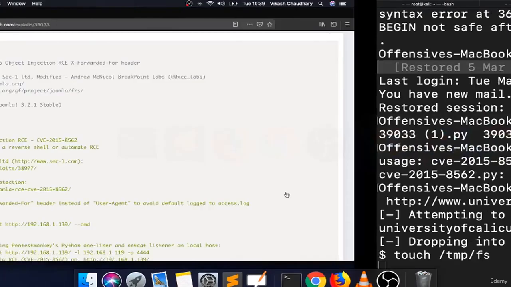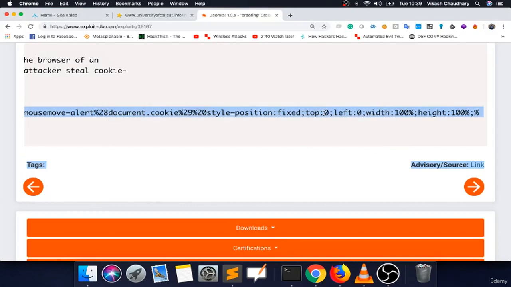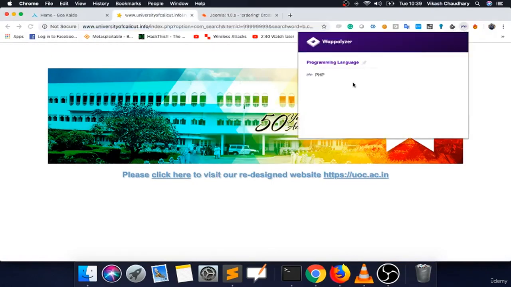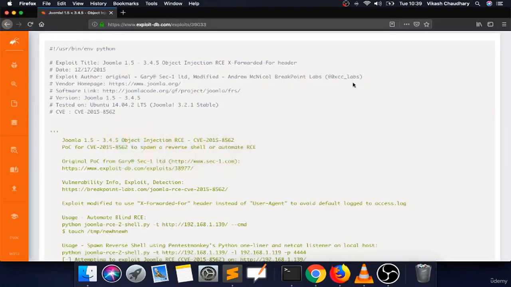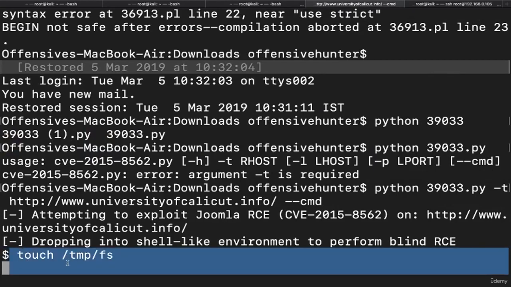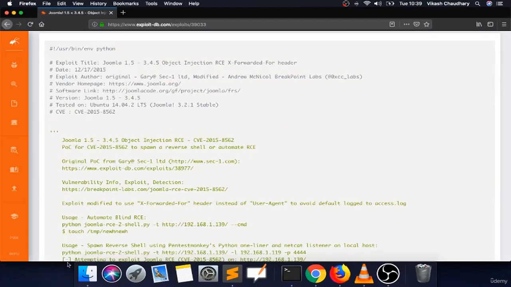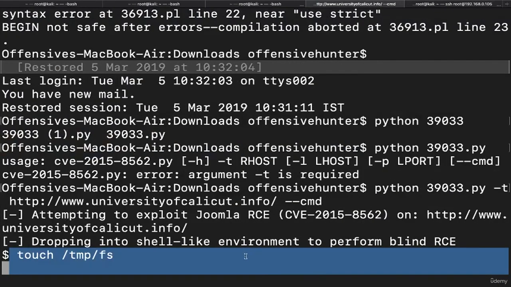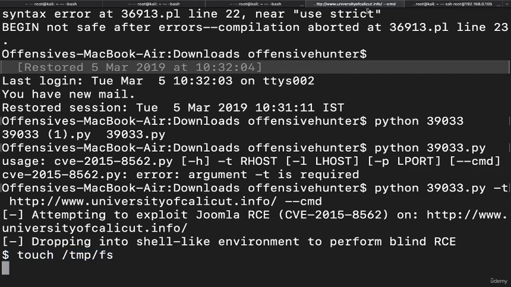Let's see this now. Let me first check the server, what server they are using. They are using the PHP programming language, and most likely Apache server, I guess. But see this, I am not getting a response 200. That means it's not vulnerable. So this is a way to find this vulnerability. I tried, but I haven't got it. That means it's not vulnerable. A big no here.